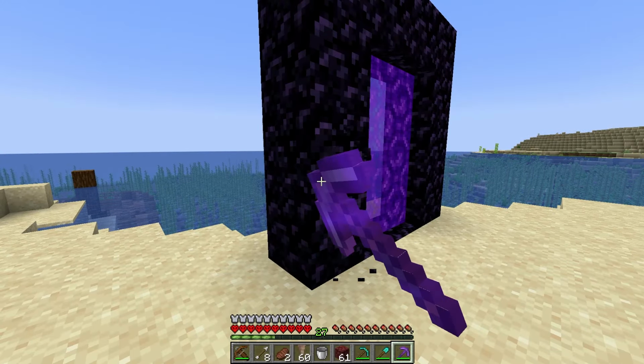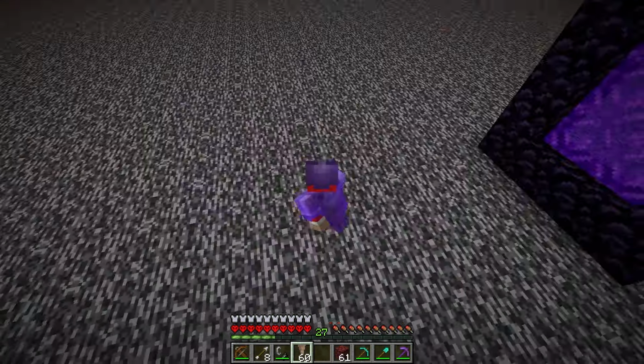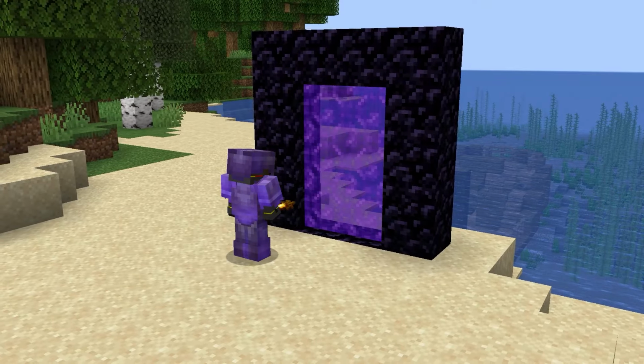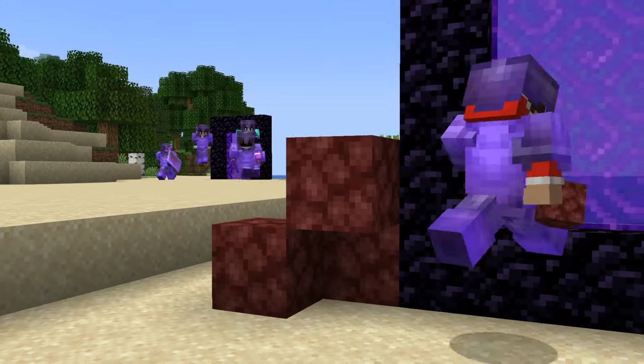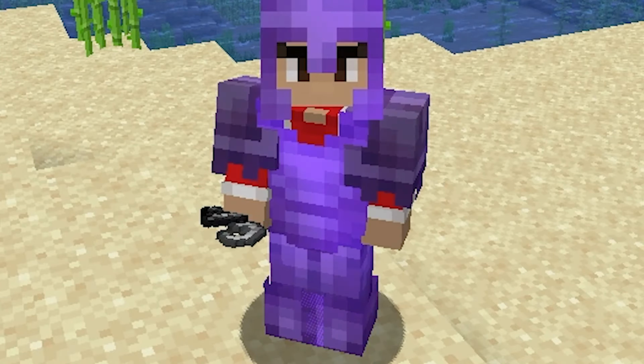So first, I'm going to break this nether portal and build it right here. Now, if I go inside, like I thought, I'm now on the nether roof. Which is the perfect place to trap them. Once they're back in the overworld, I'm gonna bait them to the second portal. And once inside, trap them infinitely. And I have all the items I now need.